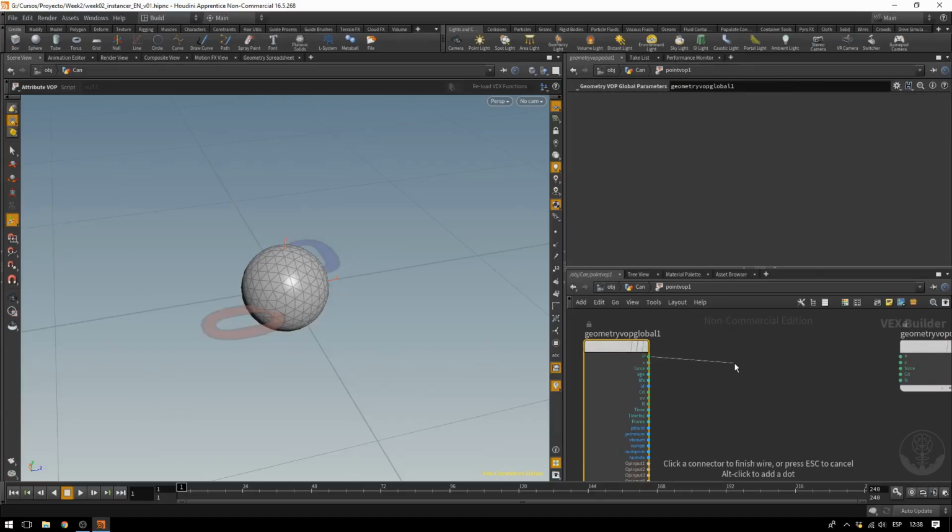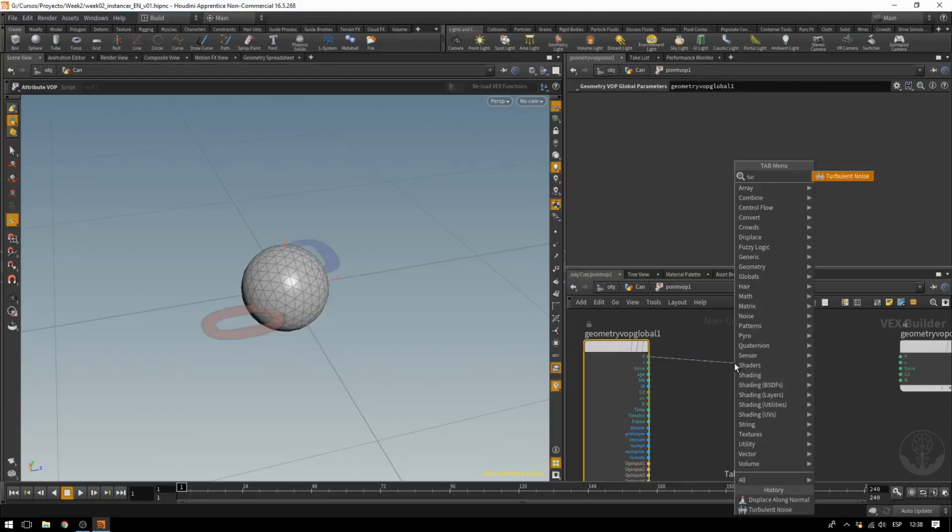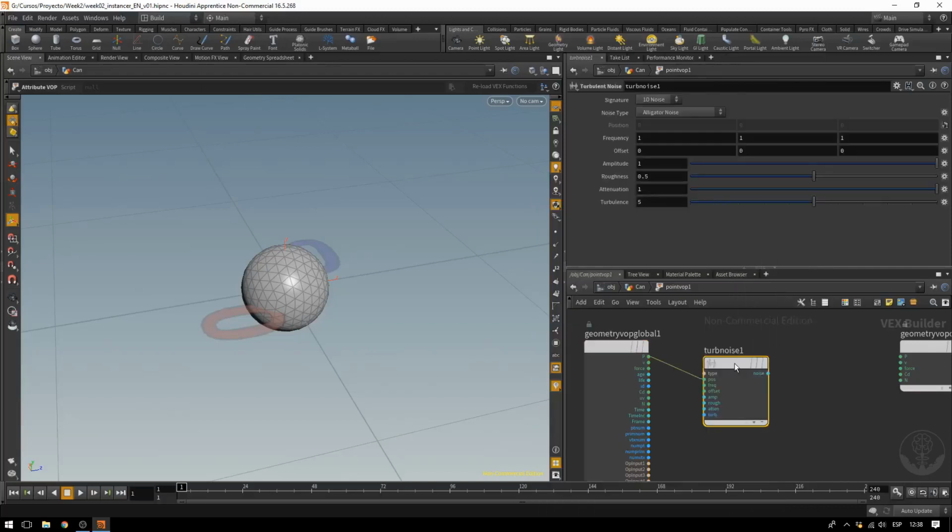Let's create a connection and type a turbulent noise. What this guy does will add some random vibration to our sphere. And the options you have available are the kind of noise. This is 1D or 3D.